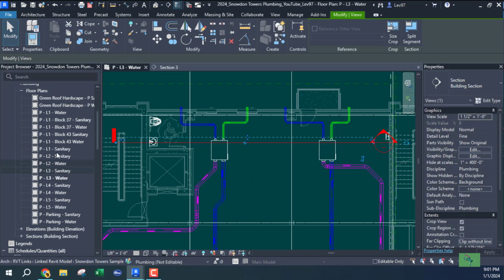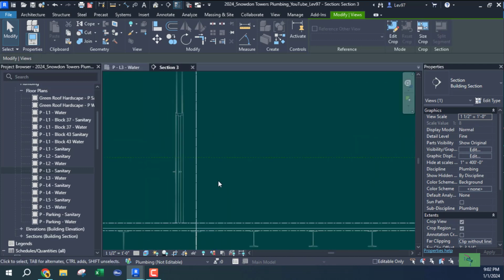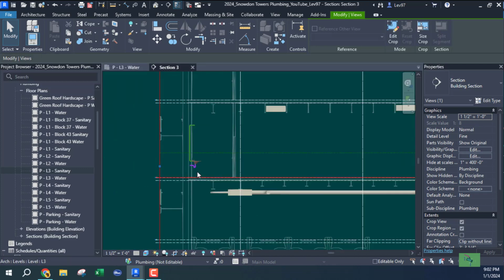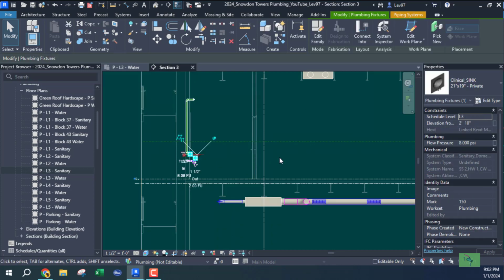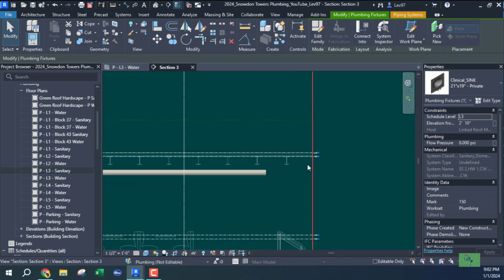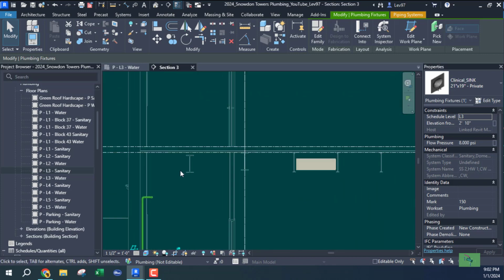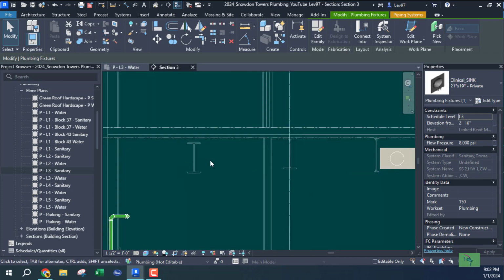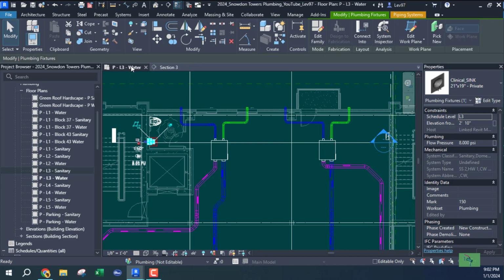Let me do this. Oh, sanitary. Yeah, this is 3, right? This is 3. Okay. Where's 3? This is 3, right? That's 3, this is level 3. And these are the beams I'm talking about that I'm not seeing. Let's go back, because you have to coordinate.